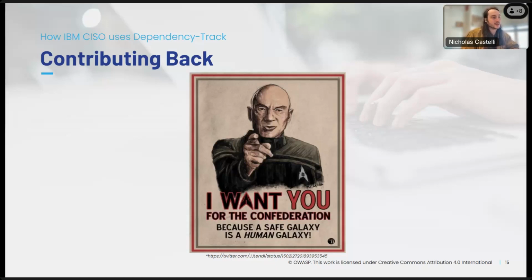You know, we also get to work with a lot of people in the supply chain security platform scene and have mentorship and learning opportunities with everyone we work with. At the end of the day, we want to make the platform better. A rising tide lifts all boats, and that's something we're proud to do as contributors of Dependency-Track.